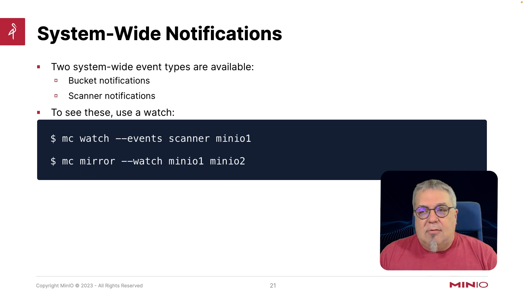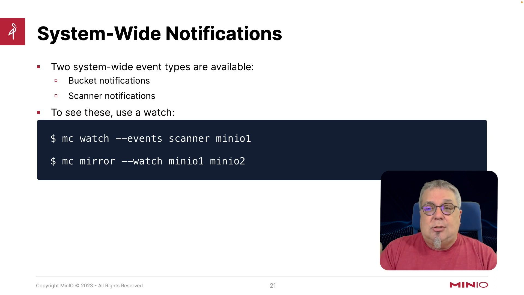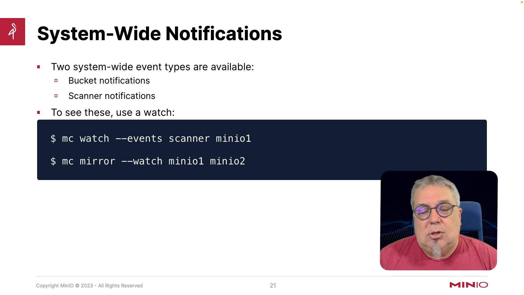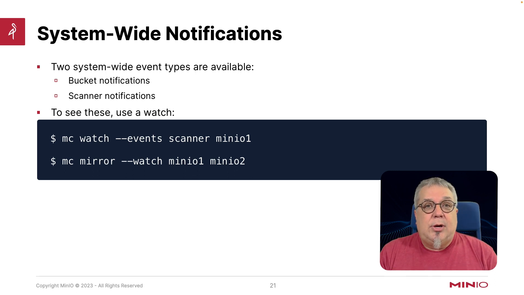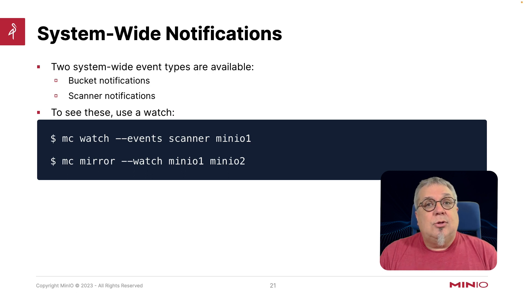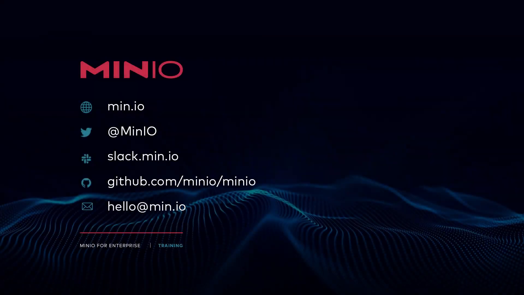This would be something I would do live. Similarly, MC mirror uses bucket notifications so I can watch the replication of the bucket from minio1 to minio2 — it's a good way to keep track of everything being mirrored. Thanks for joining us on this discussion of events. In the next video, we'll be taking a look at how you can do a custom webhook with Python. If you've enjoyed this one and you'd like to reach out, you can use any of the methods on screen, chat with us on slack.min.io, or just leave a comment here on the video. Thanks and we'll see you for the Python video.